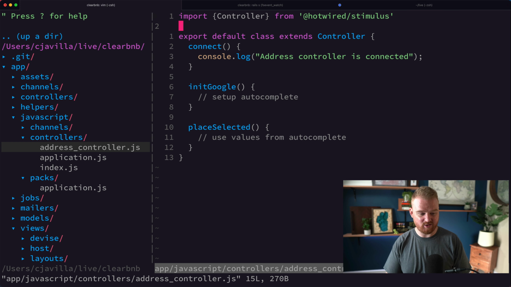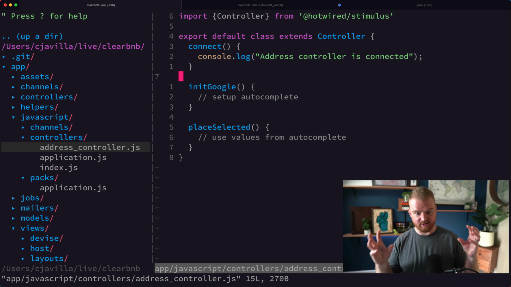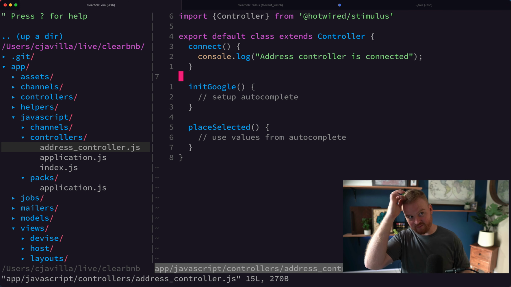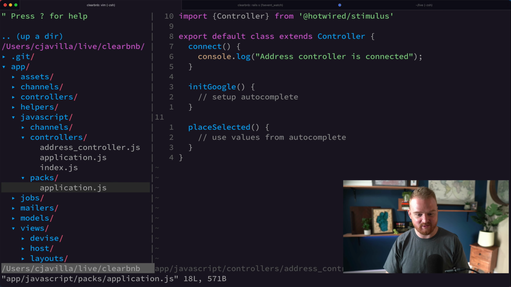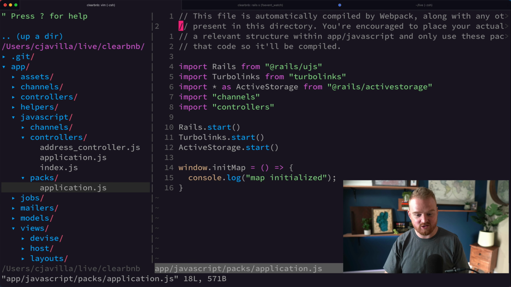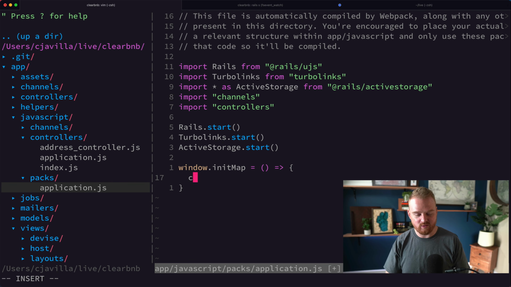So instead, we're going to build a little bit of an interop. And this was inspired by Chris Oliver's GoRails episode about using Stripe.js and Google Maps with Stimulus. His idea was to fire an event here. So we create an event, const event is new Event, and we pass in whatever, map loaded or something.